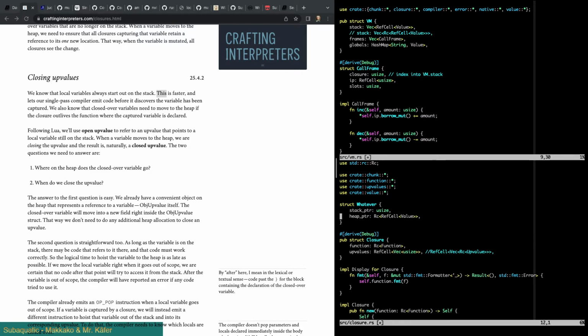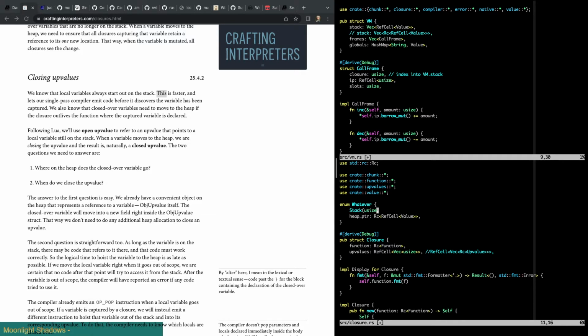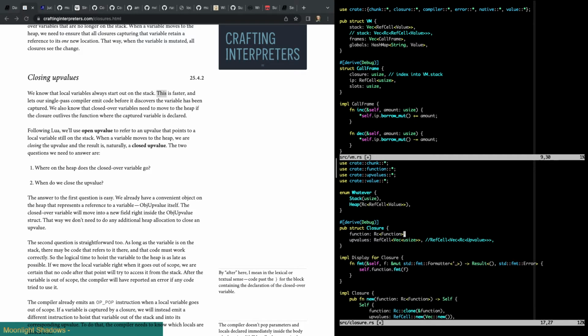And then we'd have to figure out, oh, maybe it would be an enum, stack usize versus heap. Right, and then that's what would go in here. It would be a vec of whatever. And that way we could use the enum to tell us whether or not to look on the stack for the thing and modify it there, or on the heap through this RC. And this has to be in a ref cell because we need to be able to modify the vec, adding things to it.